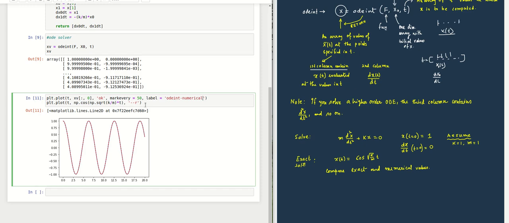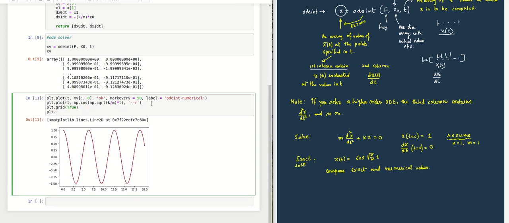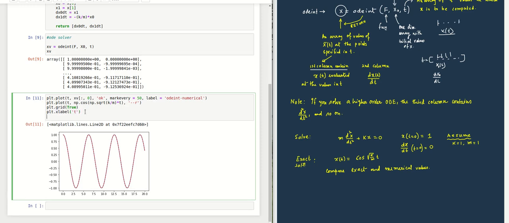And plt.grid(True), and then plt.xlabel, this is your time, and then plt.ylabel is position.